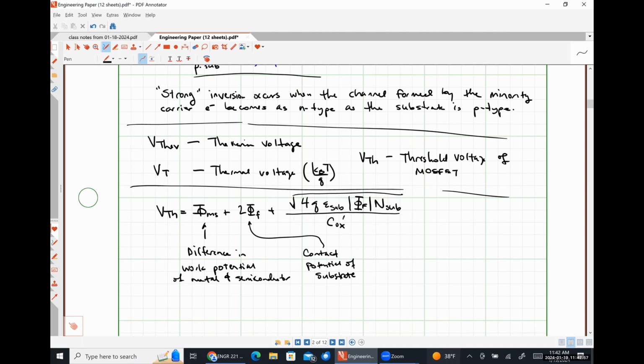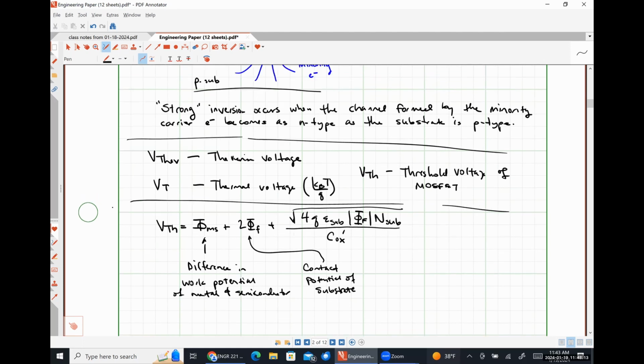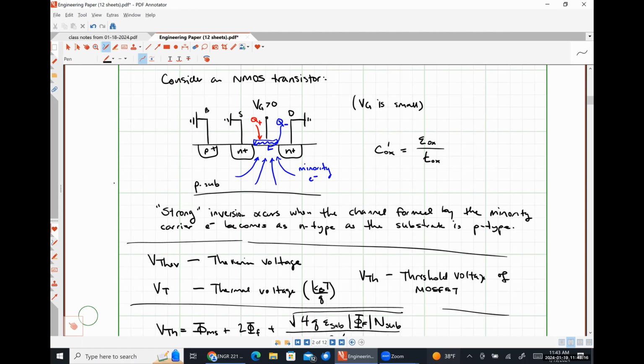On the difference, MS for metal semiconductor. So if we go back to our picture, effectively we're saying there's a small voltage drop because we have a metal semiconductor junction, and then a small voltage drop because we have a change in conductivity between this implant and the substrate. And then there's a voltage drop because we have a capacitor here. That's literally all it is. It's this voltage plus this voltage plus the voltage drop across that capacitor that tells us what our threshold voltage is when we've pulled enough charge in to make the channel as N-type as it was P-type before.